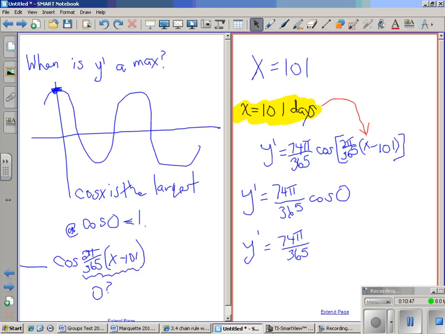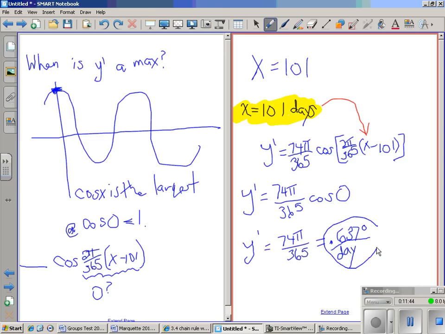Okay, so the original function y was modeling temperature. So this is going to be degrees, but I took the derivative. So now, do you recall how when we do velocity, if we start out with position, that's our distance. So let's say it's meters. We take the derivative of that, and it's meters per second. And we take the derivative of that to find acceleration. We get meters per second squared. So every time we take the derivative, we divide by the time. So here, the time is days. So this is degrees per day.